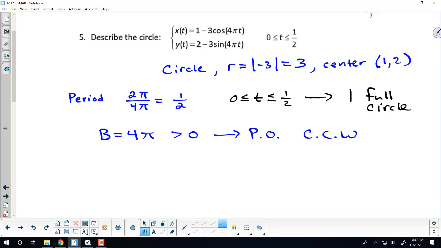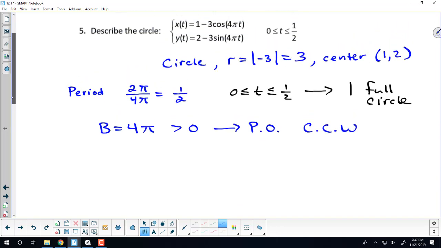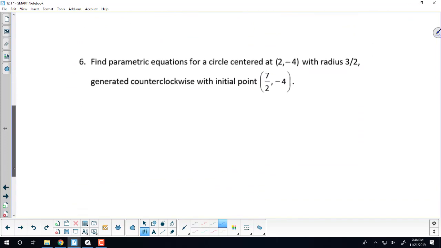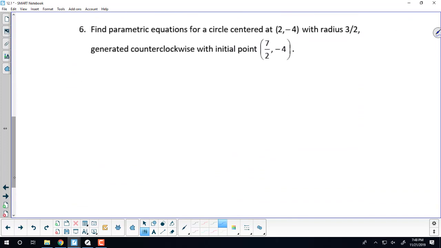So those are our circles in parametric form. Do y'all have any questions on any of that? Hopefully that's somewhat straightforward. That's not terribly involved. Other types of problems have us finding a parametric equation for specific information. The thing is, what you come up with that works in this situation, someone else might have something different, because there are infinitely many representations here.